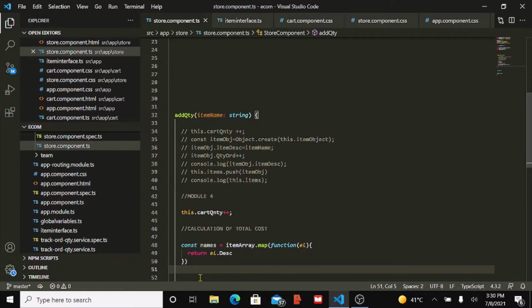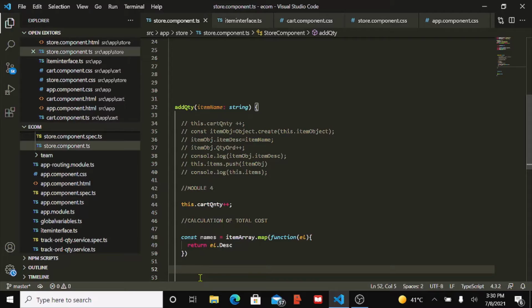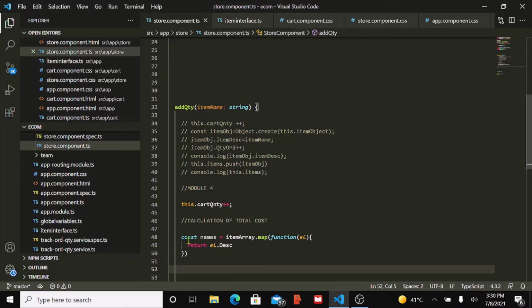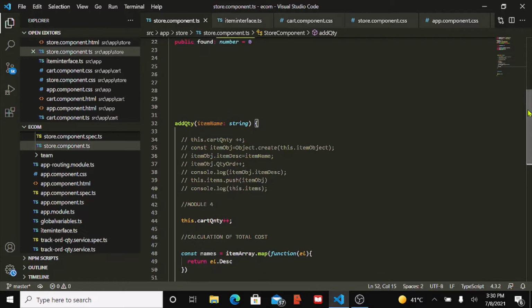Once we have that, we need to find out in this names array now which description matches item name. Okay, and to do that we will use the method indexOf. So here we need to use a property in order to store that index. So I'm going to use this dot found, and you can declare it up there.